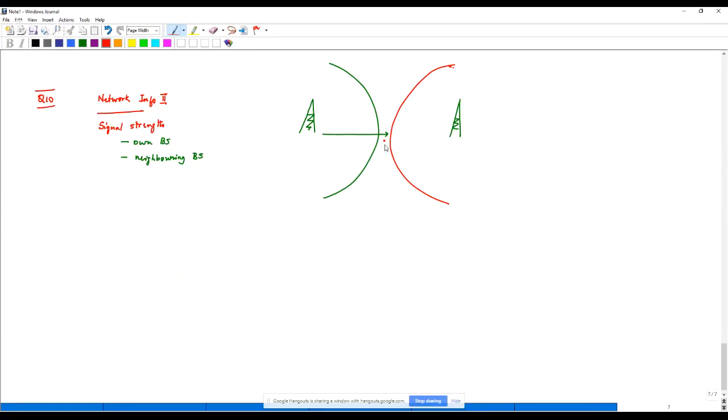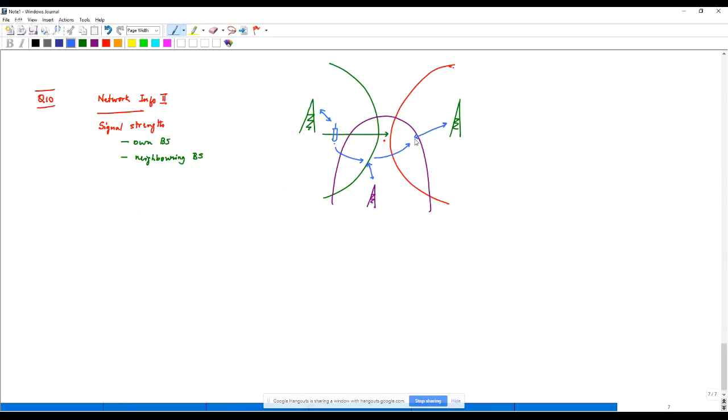So typically, when you come to this point, if you don't have a tower to connect to, the call will drop. Now, what should have been a good design, from a network operator's point of view, is to introduce a third base station that would cover those regions in the corner. So effectively, in terms of handoff, and this you can verify if you do measurements using this tool called Network Info 2, as you are moving in this direction, you will find that the purple base station is becoming stronger. So at some point, the mobile that is moving in this direction is initially connected to the green base station. Eventually, as the mobile moves, it will get connected to the purple base station, and then eventually to the other base station. Okay, so this is the phenomenon of handoff.